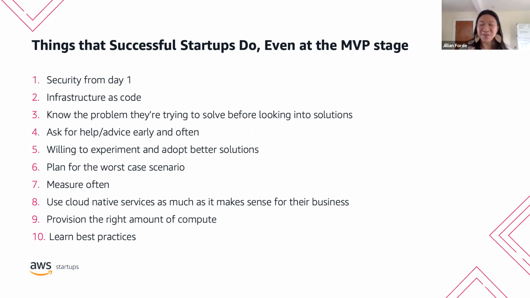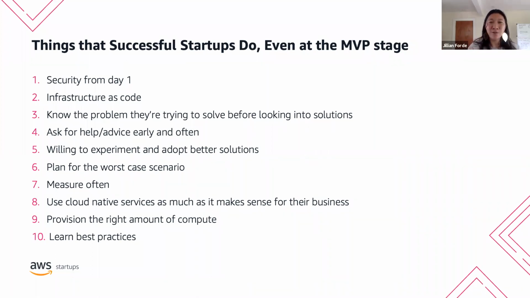All right, number 8, I know I'm over time, but there's just so much I wanted to pack in here for you. So number 8, they use cloud native services as much as possible as it makes sense for their business. And that's because they recognize that the benefits of the cloud are being able to focus more on the things that matter to their business and less on things like infrastructure, which at the end of the day, your customers could really care less about what infrastructure you're using. Number 9, they provision the right amount of compute because they want to make sure that they're using money in the places that matters most, and paying for idle servers is a waste of money. So making sure that they're just using the right amount of compute and not paying more than they should.